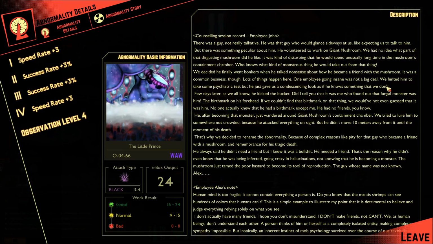But there was something peculiar about him. He volunteered to work on Giant Mushroom. We had no idea what part of that disgusting mushroom he liked. It was kind of disturbing that he would spend unusual amounts of time with the mushroom containment chamber. Who knows what kind of monstrous thing he would take out from that thing. We decided he finally went bonkers when he talked nonsense about how he became a friend with the mushroom.